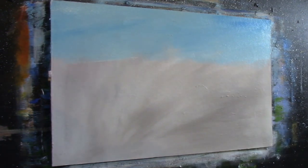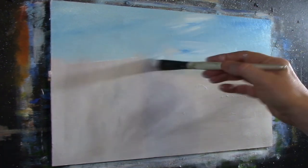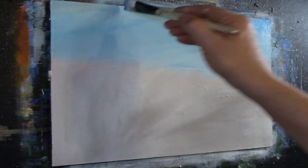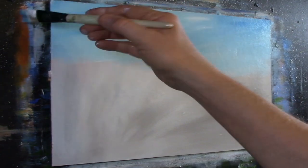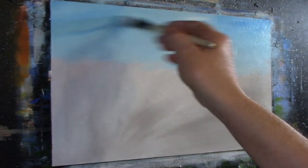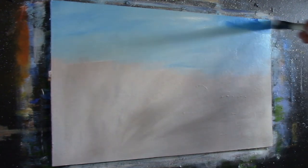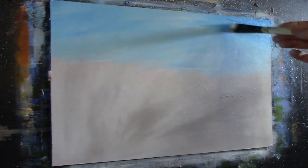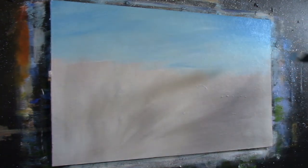And very similar to what we're doing here now, just adding a little bit of white and blue together and just getting that lovely type of sky in. We can add a little bit more blue to our brush just to get that vignette type of look on the sky. There we are. We just blend that in like this, just get that down. And if you're quick enough, you can do a very quick wet in wet type of blending with acrylics, very similar to old Bob Ross used to do with oils.